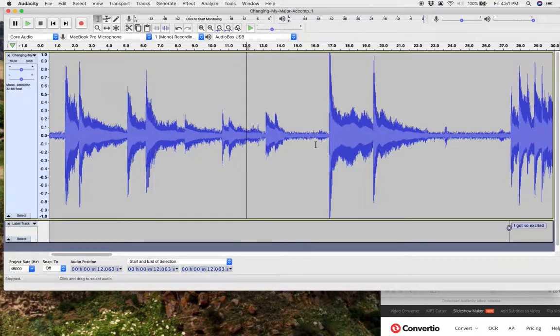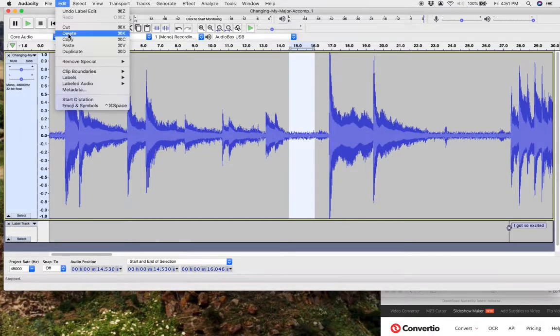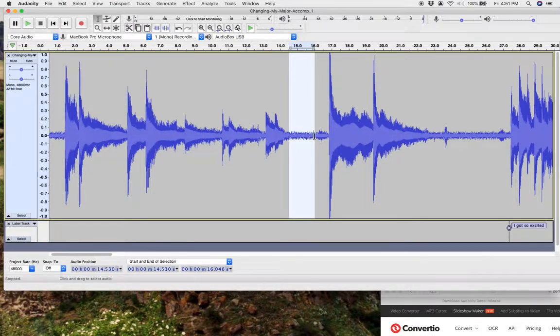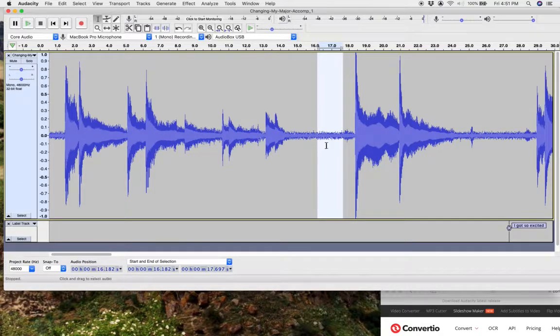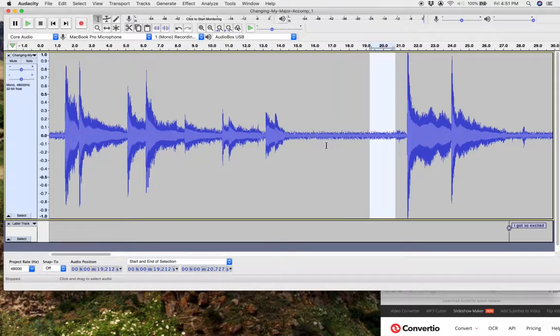All right, so I'm going to take this little room tone mini silence and I'm going to put it right there. So I copied it, I selected it, I clicked Command C or Edit, Copy, and I'm going to Command V or Paste. Maybe I'll do a lot of it too. I can insert as many as I want. Now I'm going to test it out.